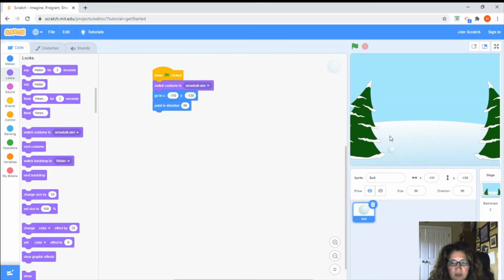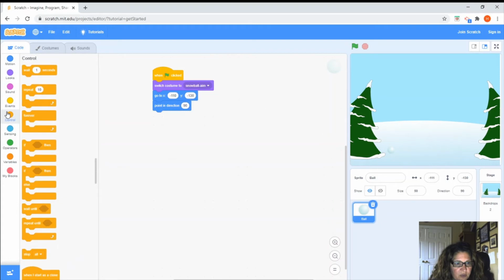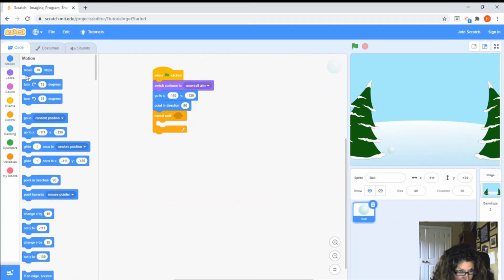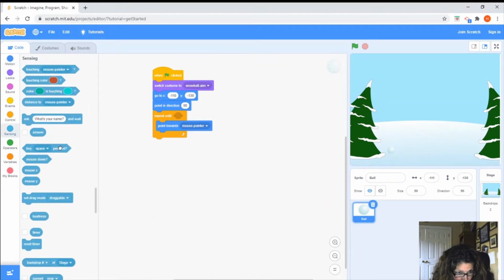Now, I want to be able to change that direction, so I'm going to use a repeat loop. And I'm going to point towards my mouse pointer until I press the space key. So if you look here, I'm changing the pointing direction, and see how that aiming line helps me decide where I'm pointing to. And as soon as I press the space key on my keyboard, it stops. Alright, so now I have the direction that snowball is going to be pointing, where it's going to be thrown.